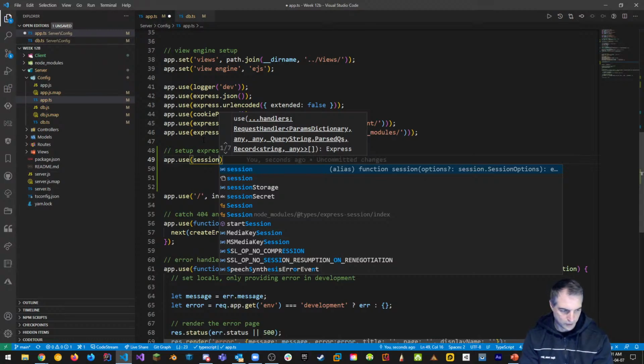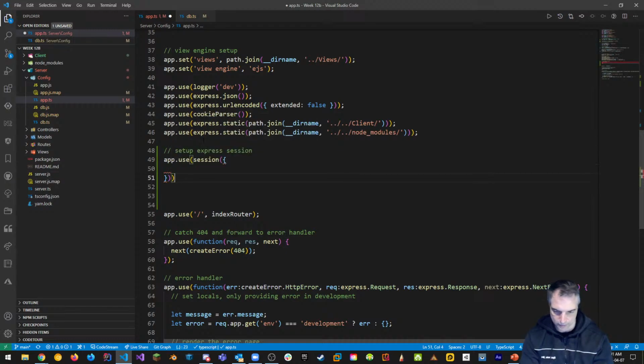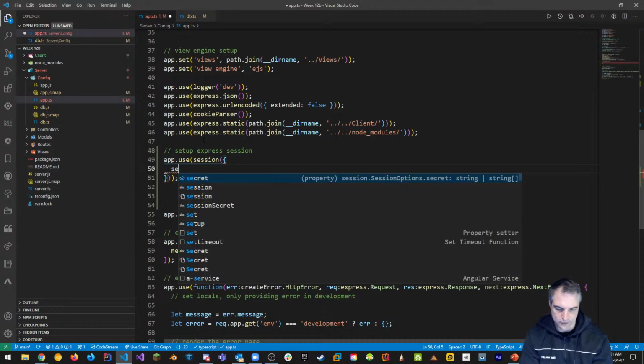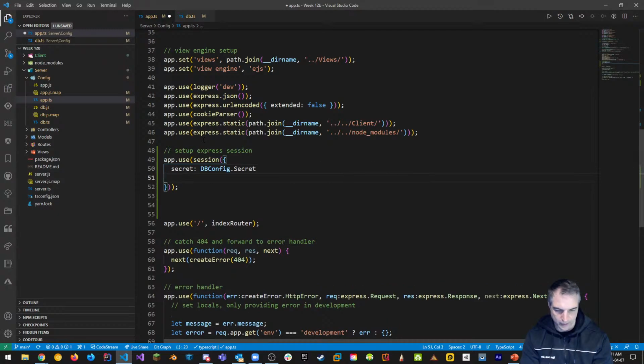And then what we want to do is open that up, and it's going to have this structure. The first thing that I want in my express session is the session secret. So the session secret is going to be dbConfig.secret. So you can see that I finally use that secret, which is just some key that we can use to access or hash our session information. We can make any key we want. Our secret is some secret, but you can make it whatever.